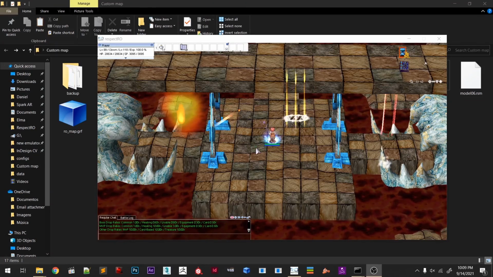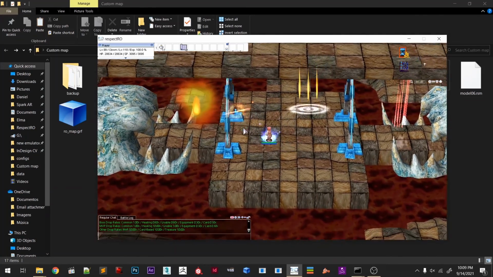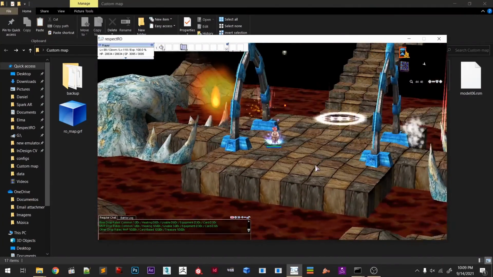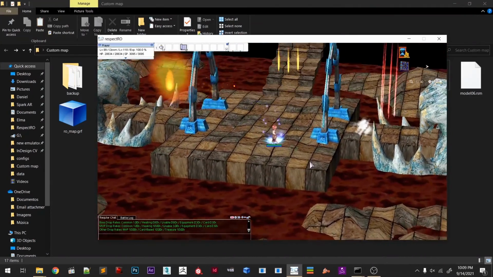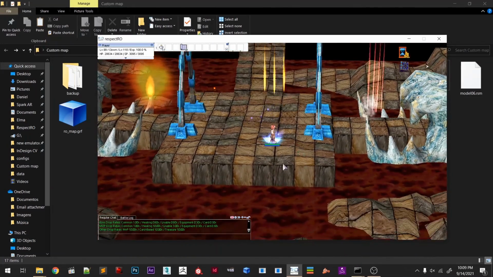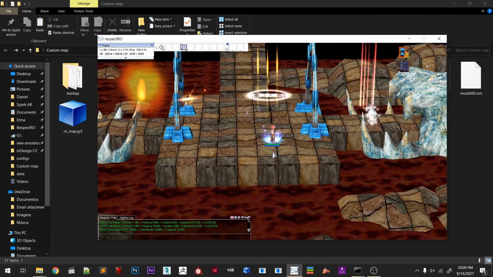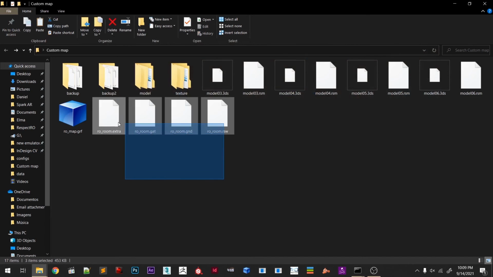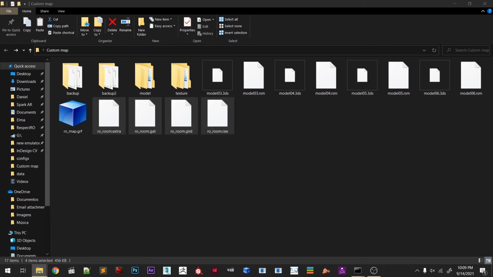Here is a quick showcase of what the effect looks like in game, and now I have an idea what I want to choose to keep inside my map. I have already made it, so I'll update the files. Update the files, these ones, inside my data folder.